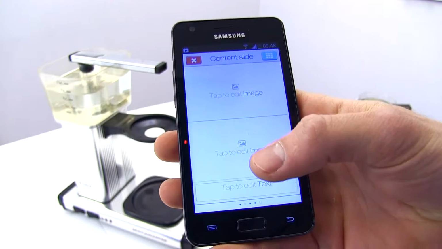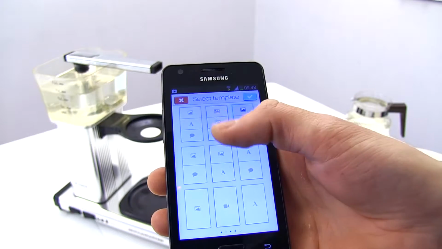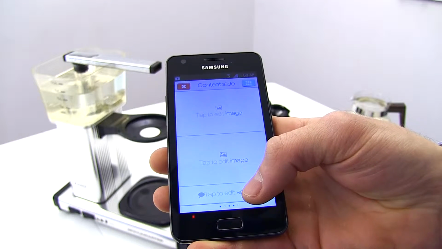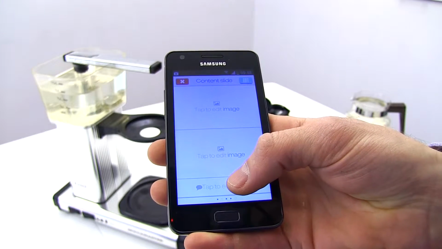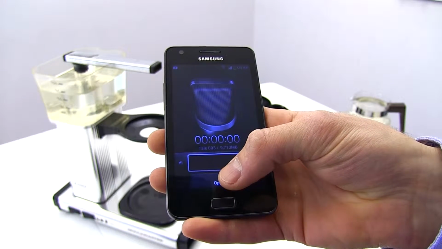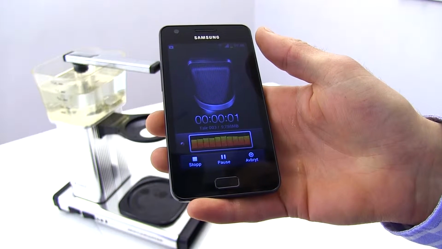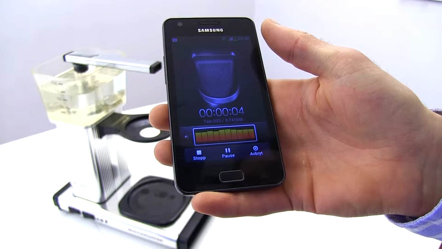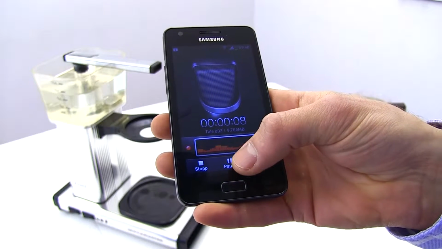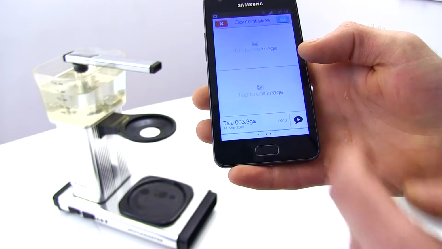Okay, so moving on to the next slide, which is the content slide. I will select a different template for this. I will use 2 images and a sound. So I've selected this template. And first of all, I would like to record a sound clip. So I press the sound clip button and record sound. And I will now record a sound clip. When making great coffee, it is important to use fresh water and use exactly 1 liter of water. So I recorded the sound and it's added to the sound clip down here.